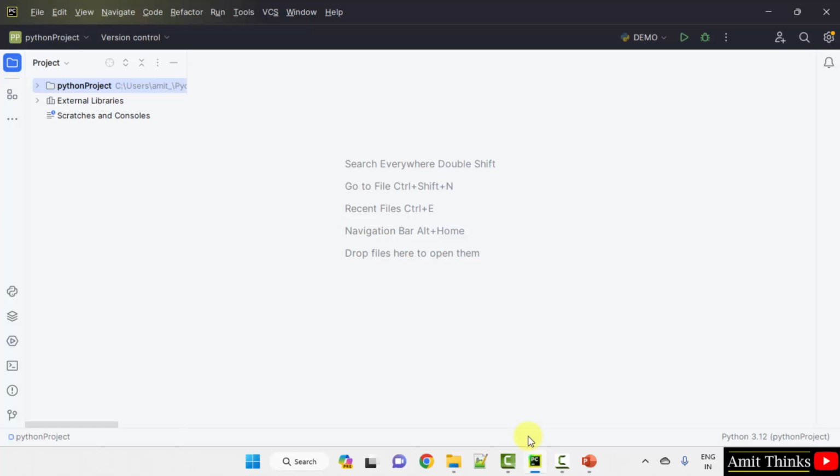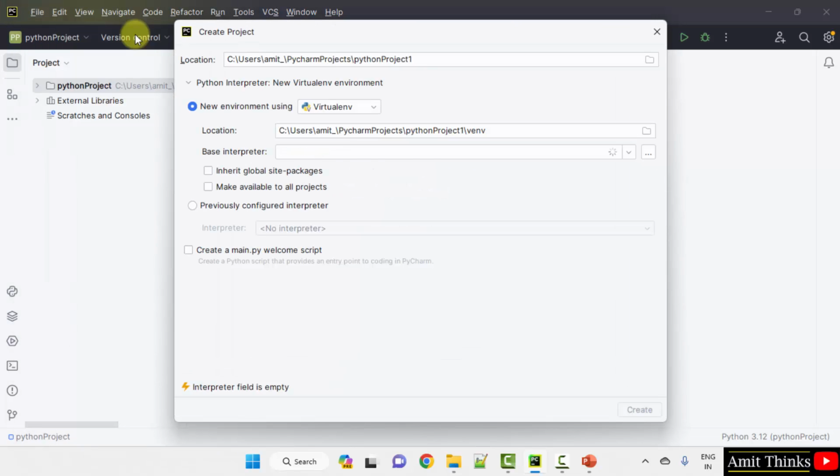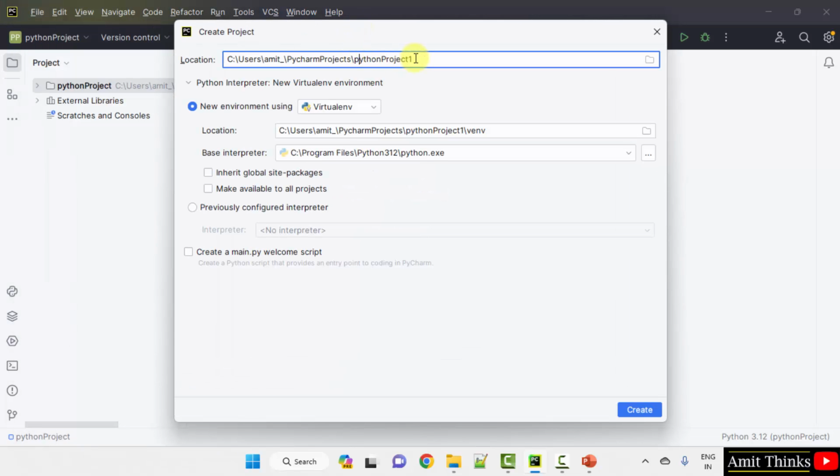PyCharm has provided a free and open source version, PyCharm Community. Okay, so here it is. Let us create our first project. Go to File, New Project. Here enter the name of the project.